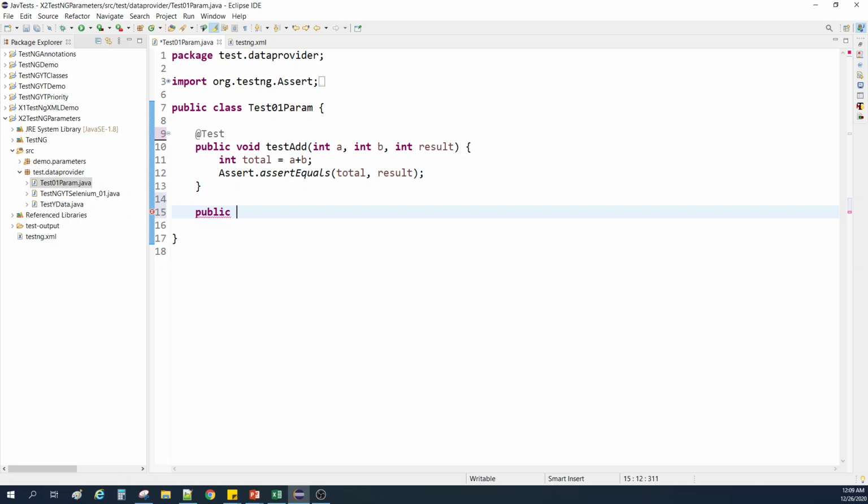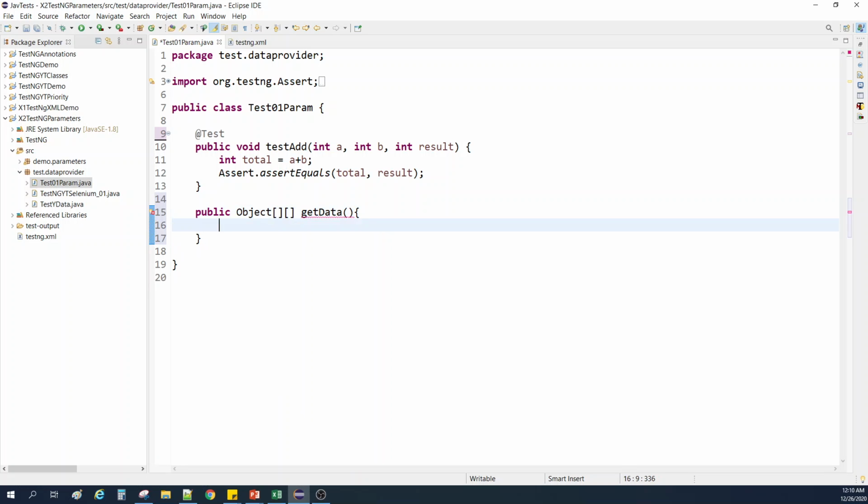Public object, all right, and let's name it getData.